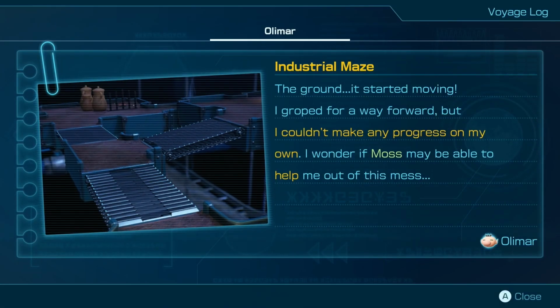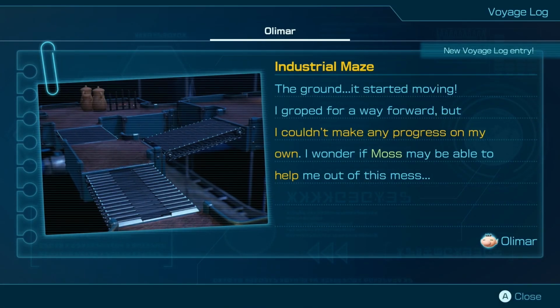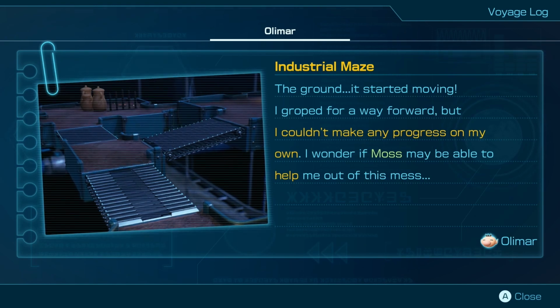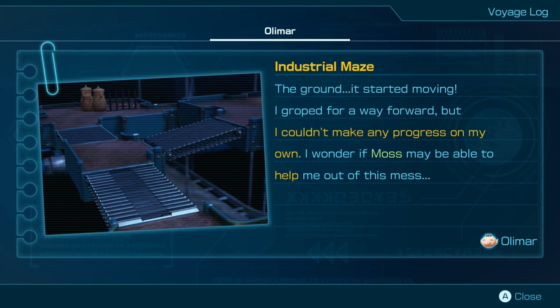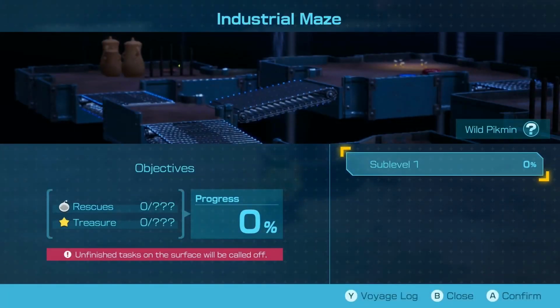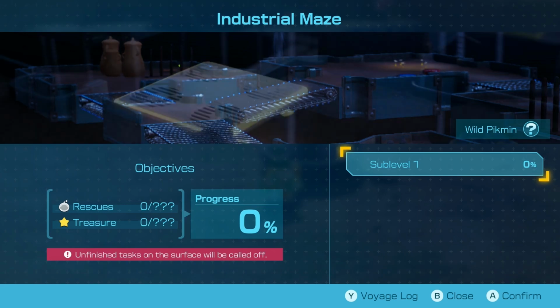The ground, it started moving. I groped for a way forward, but I couldn't make any progress on my own. I wonder if Moss may be able to help me out of this mess. Who's Moss? Sub-level 1.